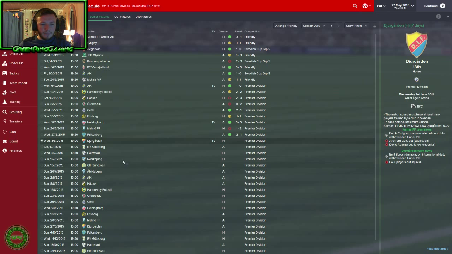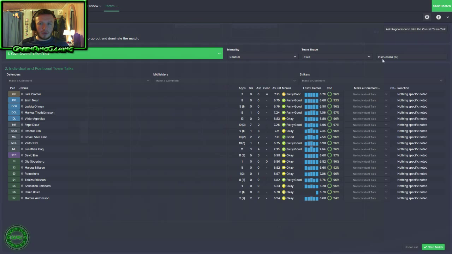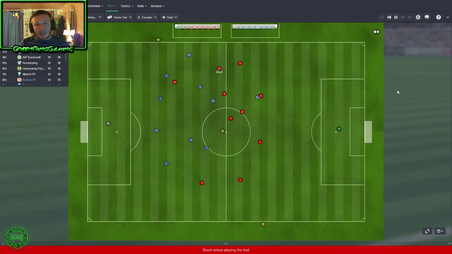What I'm going to do is get more fixtures done. So I'm going to keep the highlights going. We're going to do 5 fixtures. We're going to really get a move on with the season. So here we go. I'm not going to do any of that. I'll ask him to take the team talk. Let's start the match. This is 2D Classic.